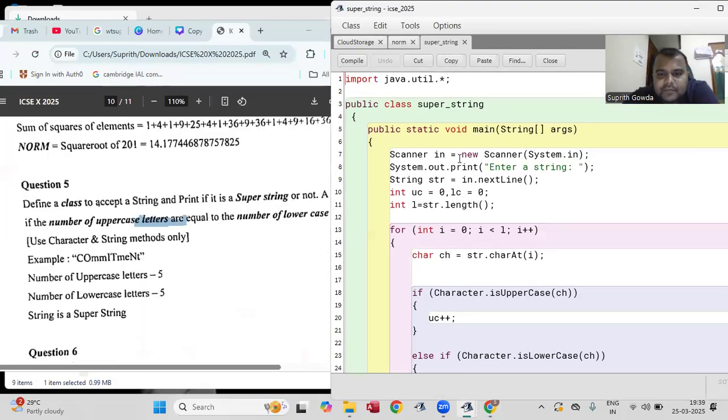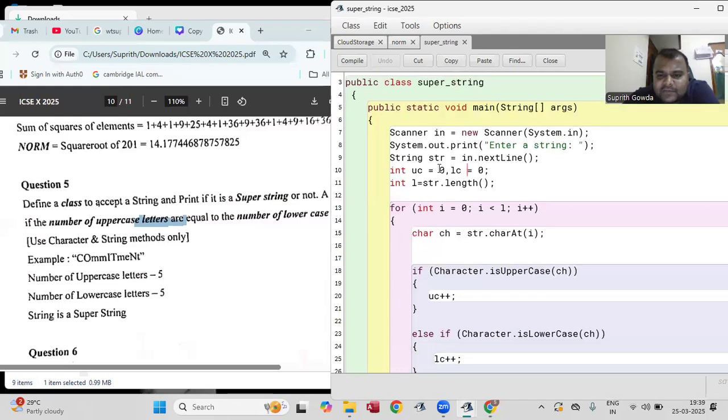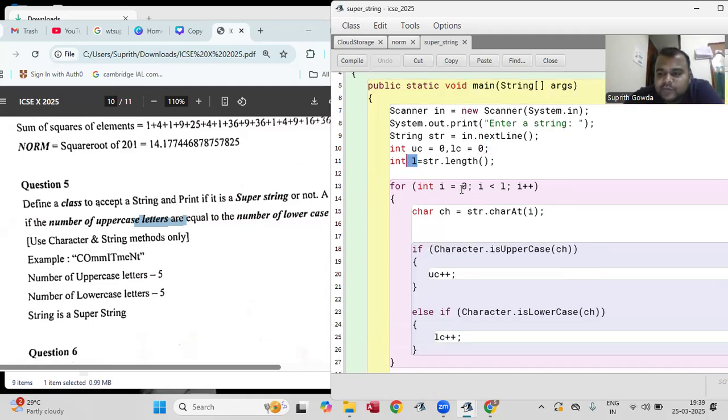As you know, package superstring, enter the string, and I have taken UC and LC. What is the meaning of UC and LC? UC means uppercase letters, LC means lowercase letters. The initial value of each is 0, right? And I want to find the length, starting from 0 to L. L means length.